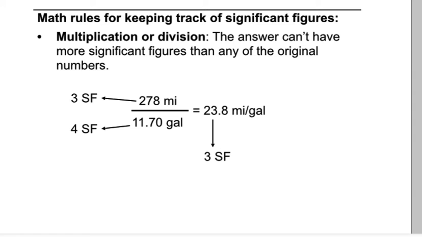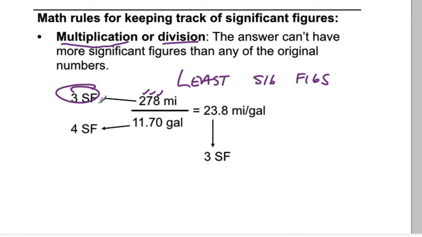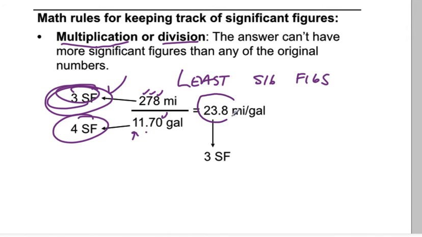Now, when we actually do the math, how do you apply the rules? Well, if you ever multiply or divide something in chemistry, like here, 278 divided by 11.70 gallons, right? When you're doing that, what you do is you find the number of sig figs, and it's the least number of sig figs when we're talking about multiplication or division. And you have to pay attention to what you're doing. So if I look here, 1, 2, 3, it says right there, 3 sig figs. This is a decimal, Beyonce, 0 counts, 4 sig figs. Since the smallest number going into my calculator is 3 sig figs, when I get the answer, I have to round off my answer to make sure that I have 3 significant figures, which 23.8 does.